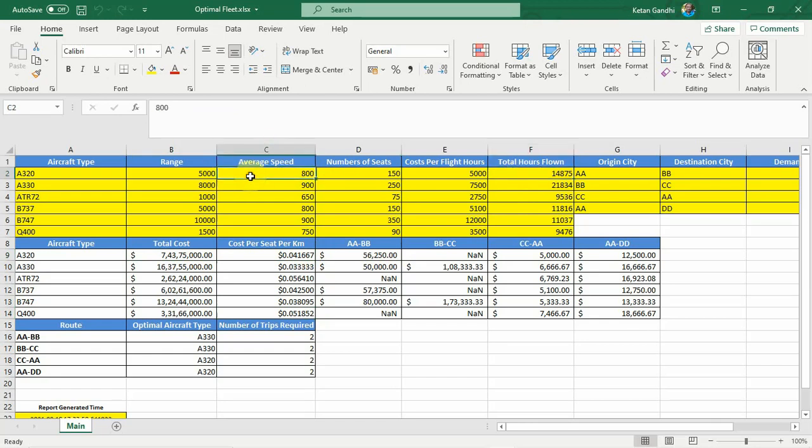This is the average speed of each aircraft. So based on this, this figure of cost per seat per kilometer has been derived.